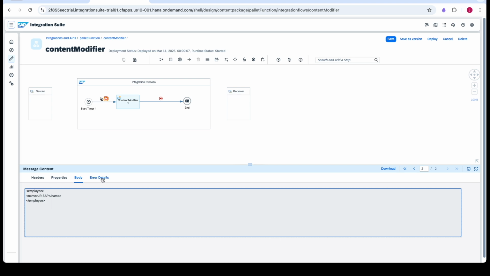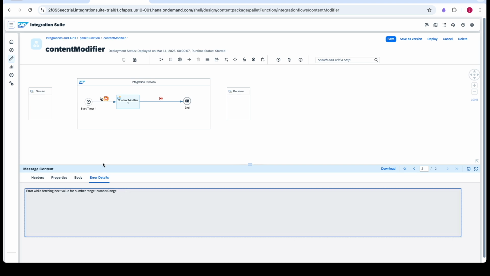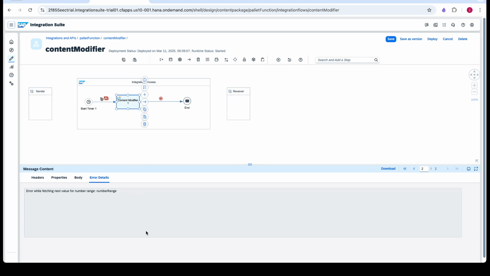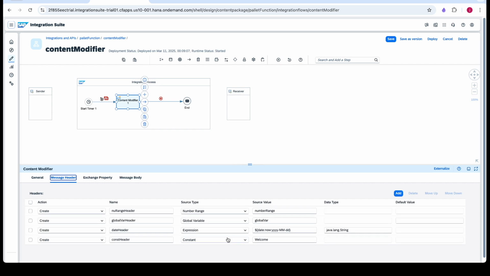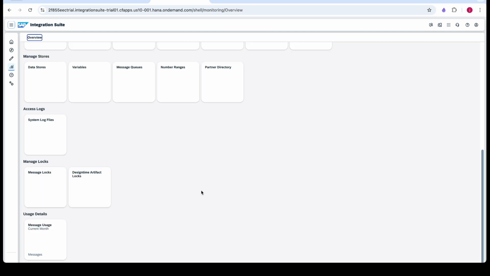This is the incoming data. Okay, so the error is the number range. Since there is an error with the number range, it is unable to fetch. Here we are using this number range, right? It is unable to fetch because there is no number range available in our system.